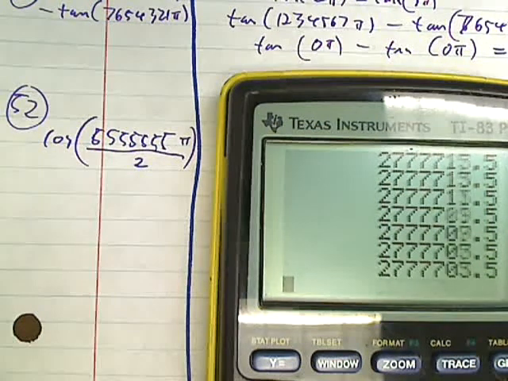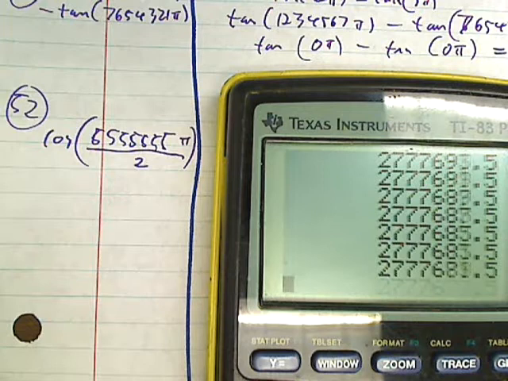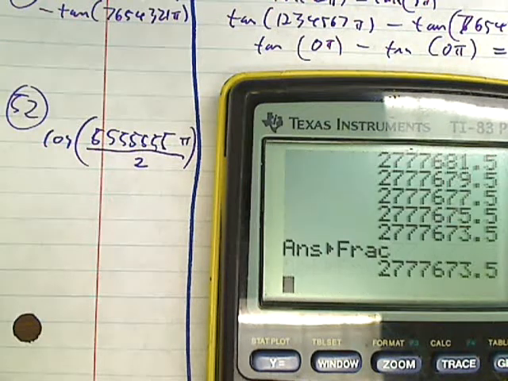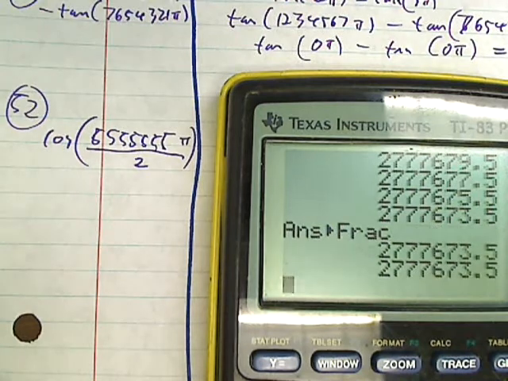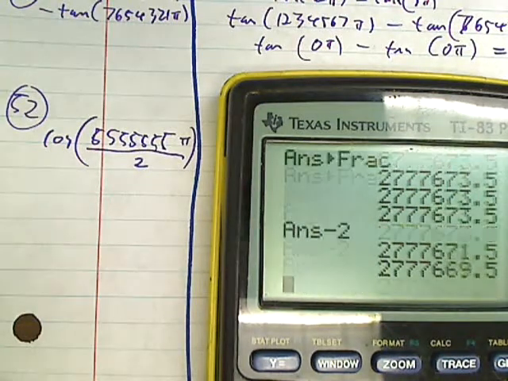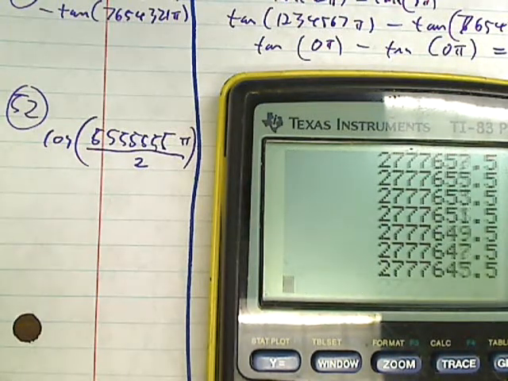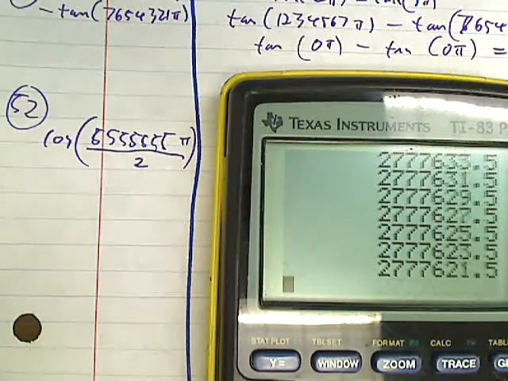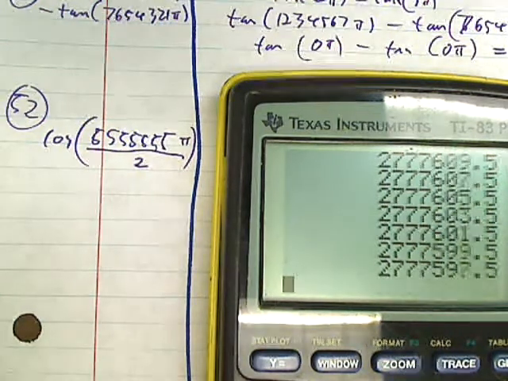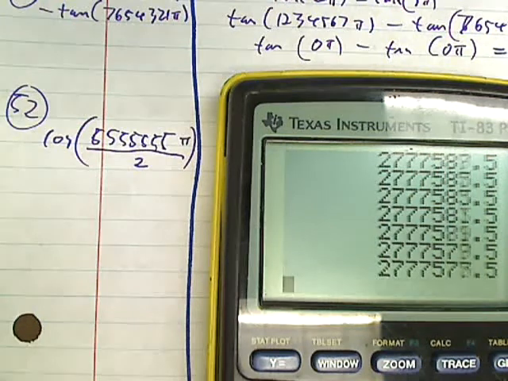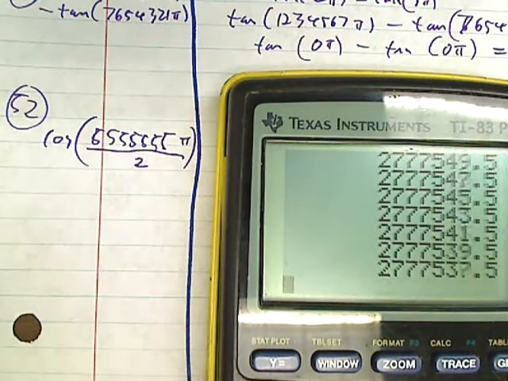Okay, and what's one thing that I notice? Oh, it won't make it into a fraction for me. Let me see here, minus 2. Let's go ahead. And if I keep doing this, you'll notice that this is always just an odd number and a half. So if I kept going, I will get to 1.5.